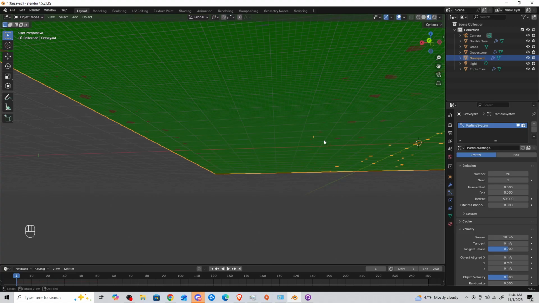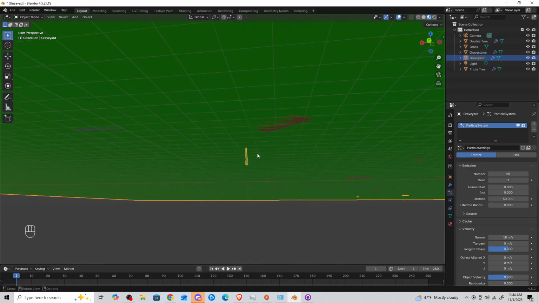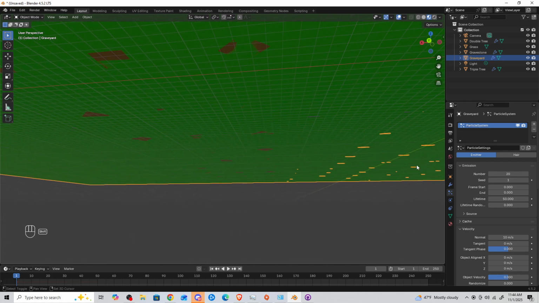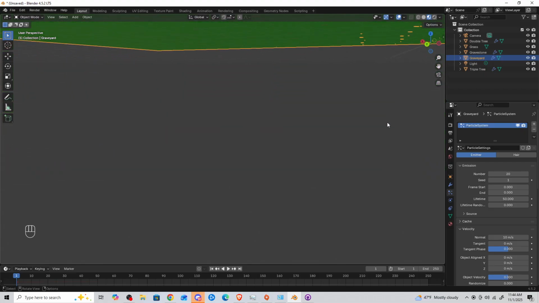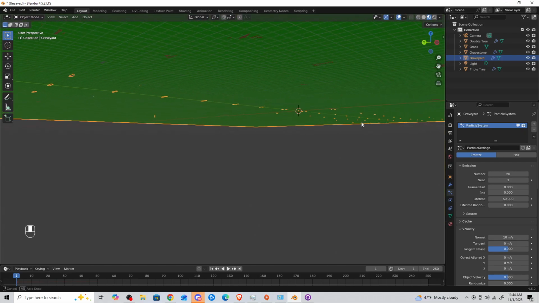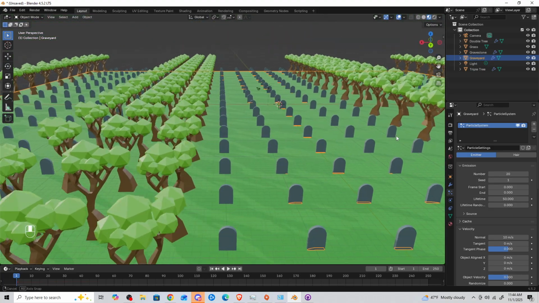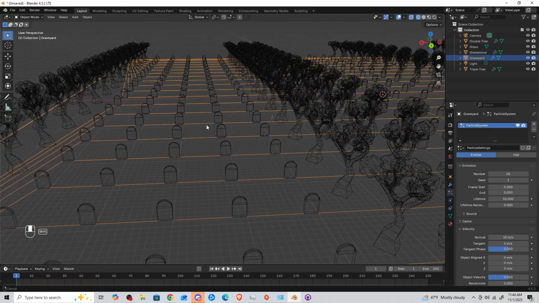Like I can spot one here. This looks like grass. I don't know if this just might be the holes. That's probably a piece of grass right up here. No. That doesn't make sense. It doesn't seem to be randomizing their position on this plane very well. I wonder if that's because of the holes we created with this.